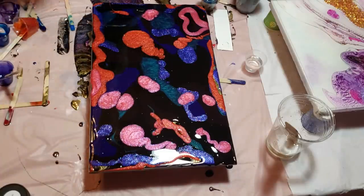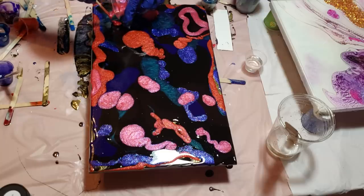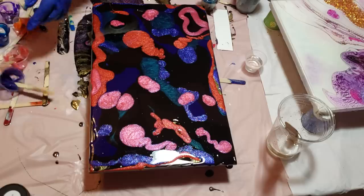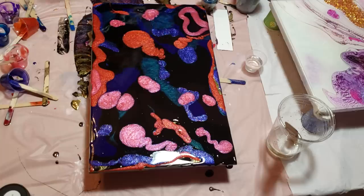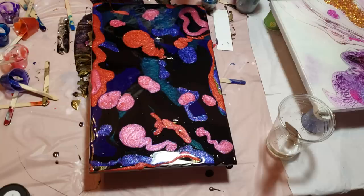Ready? Let me see if I can open my liquid leaf. You can always heat the lids on these if they get stuck, and then it'll come right off. Now this, I honestly do not measure. I just pour a little bit in there.